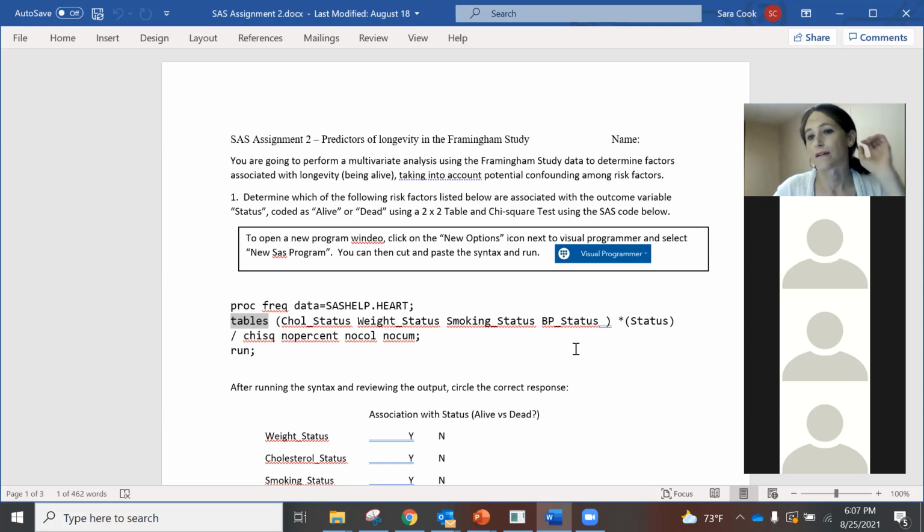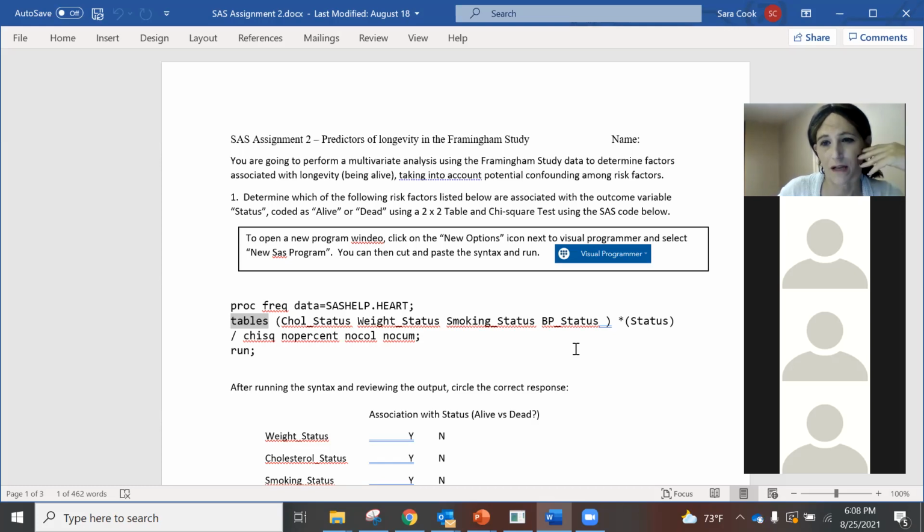Okay, and there used to be kind of a premium on having your code be efficient. I favor having your code be interpretable. And so I wouldn't fault anyone for having 4 separate proc-freq statements repeated with each variable separately, only because it helps kind of guide the person who's looking at the code to say, okay, this is what this step is doing, this is what that step is doing.